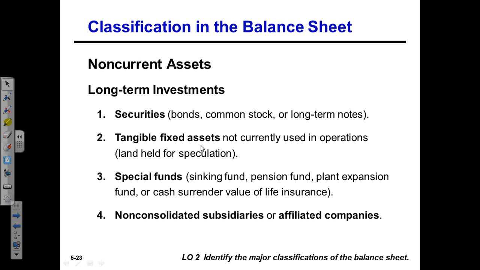Receivable. Tangible fixed assets not currently being used in operations. Oh, that's a good one. I've got land or building or equipment, and I don't use it. I just own it. I either invested in it for appreciation, right, about the land, hoping it would increase in value, or for later use. Or I was using it, now I'm not anymore. What do I do? Reclassify it, right? So people don't think that's part of your operating fixed assets. Make sense? And you no longer depreciate it, right?